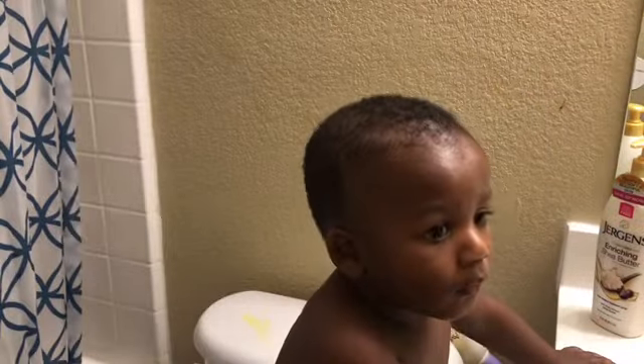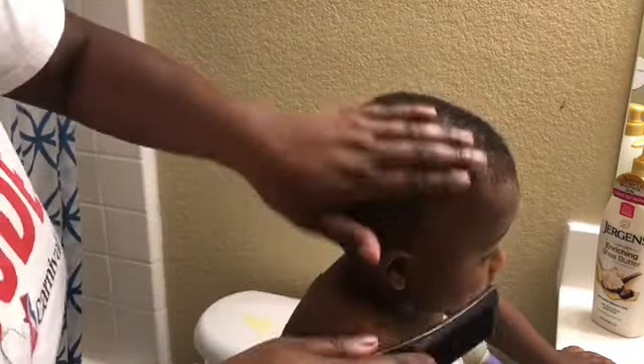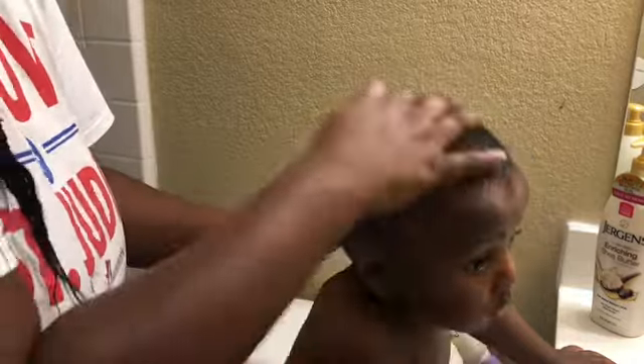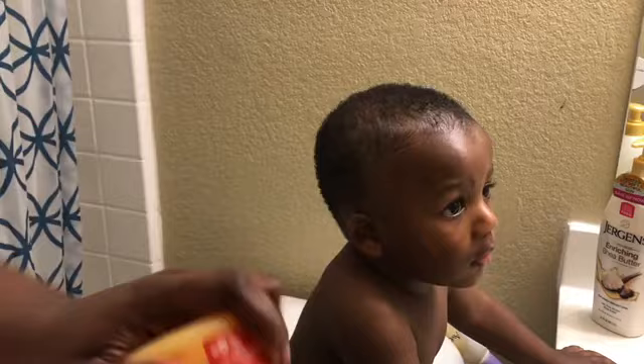I just get a little bit of the castor oil and work it all over his hair, making sure every little strand gets some love. Then I brush it through all over his head and smooth it over. The last thing I put in his hair is this argan oil hair and scalp conditioner — just a little bit to seal everything in. Jason's hair soaks up everything, so I do what I gotta do to keep it moisturized so it doesn't get dry and break off. Then I put on his do-rag, but he doesn't like it — he's gonna pick at it.